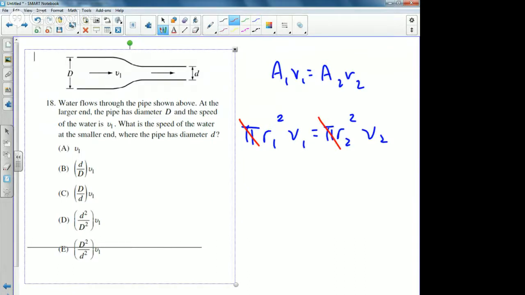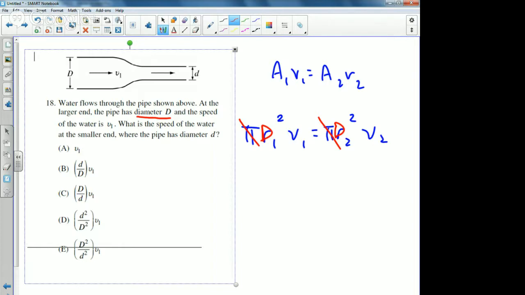Now, notice, however, they gave us diameter and not radius. But I want you guys to understand that, well, if you double the diameter, technically you're doubling the radius also, right? So it's still proportional. Even though we have radius here, if I had substituted it with diameter instead, honestly, there'd be absolutely no difference because diameter divided by 2 on both sides will simply cancel out. So if you have the diameters already, one shortcut is that you don't have to use the radius. You could just use diameters on both sides.